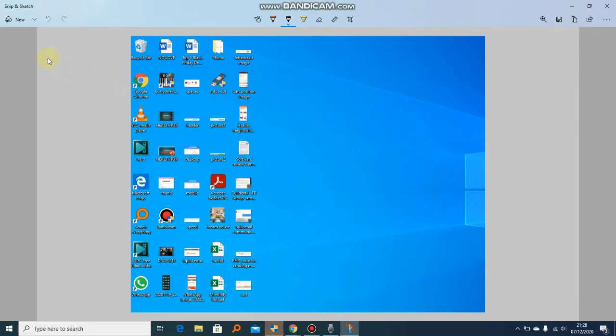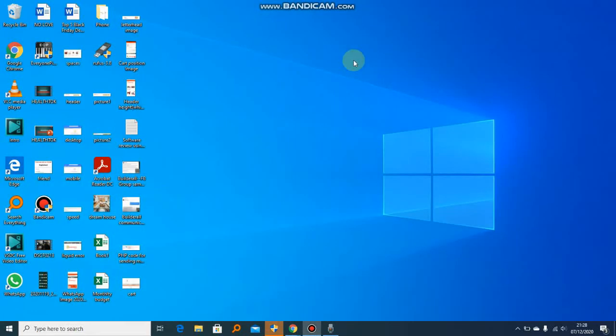And then you also have the keyboard shortcuts, which is normally very simple. So I'm going to close this and assume that I want to snip a section of my screen. If I want to activate the Snip and Sketch functionality without going through the start menu and clicking on the Snip and Sketch application, I'll just do it in a simple way.